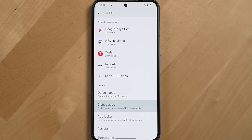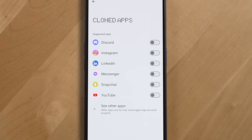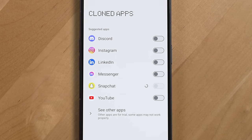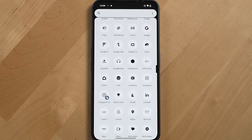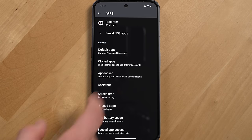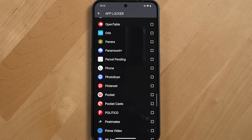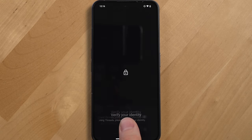Nothing has made some pretty interesting improvements to Android, with app cloning probably being the most useful one. The implementation is dead simple — if you have multiple logins for something like Snapchat or Instagram and want to be logged into multiple accounts at once, you can just clone the app. Some Android phones like Samsung allow this, while others like the Pixel won't without a third-party launcher. Another useful feature is being able to add fingerprint verification to get into certain apps like Photos, making it harder for someone who picked up your phone to access sensitive areas.